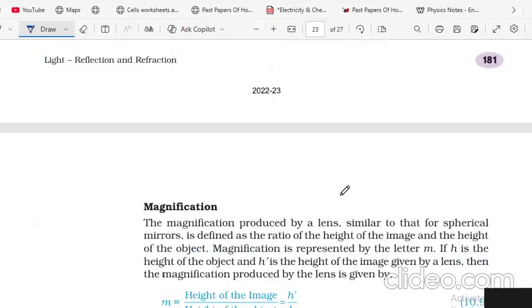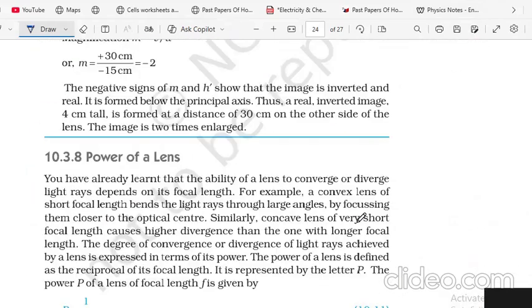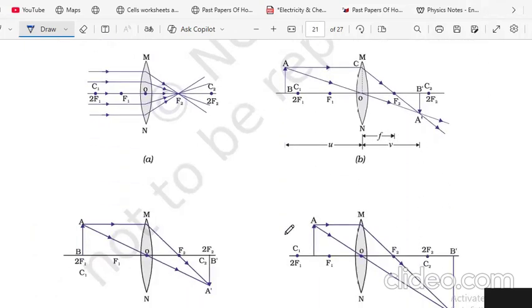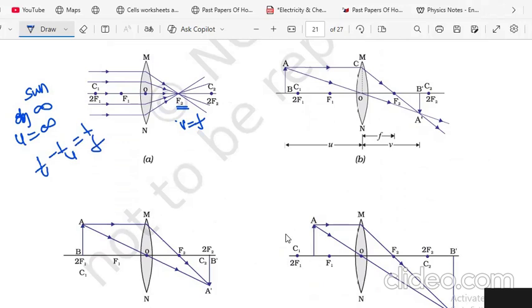So essentially, if you see this pattern, what are you seeing? You are seeing that in this case the object is at infinity, like sun rays coming, and they get focused at the focal length. So the object distance u is infinity, and v is f. That comes from the formula 1/v minus 1/u is equal to 1/f. If I make u infinity, obviously this will become 0 and v will become equal to f.